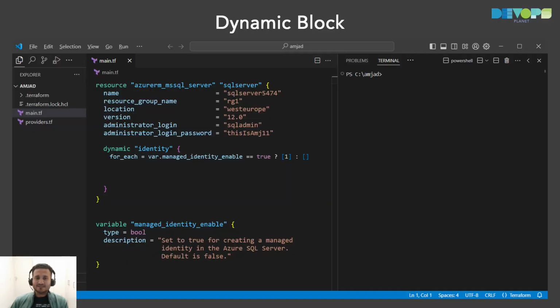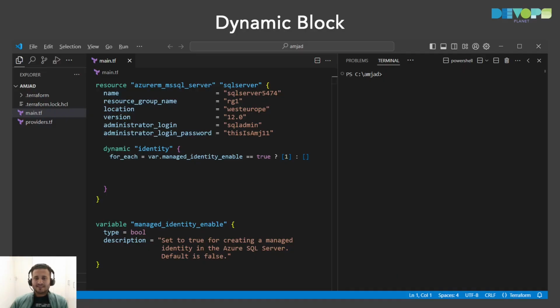That means this particular section is an if condition. What is it? It's an if condition. That means var.managed identity enable is equal to true. If this value is true, then what would be the output? 1. That means this block should iterate once. This is what I want. If it is true, then this block should be enabled or iterate, or should be there.